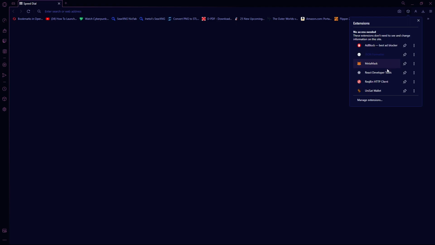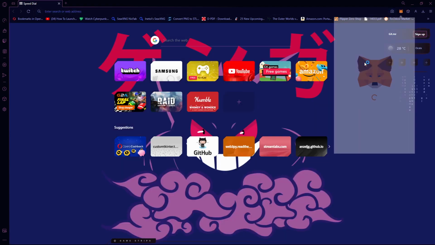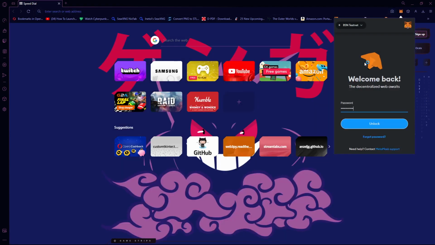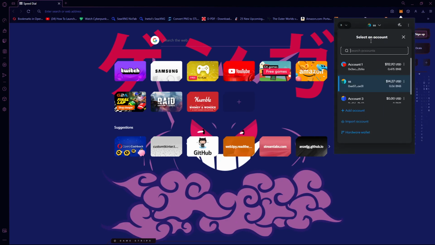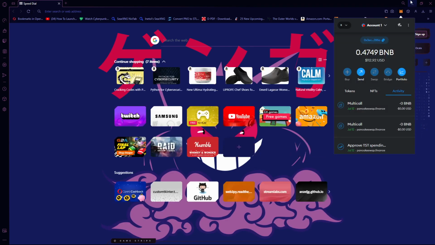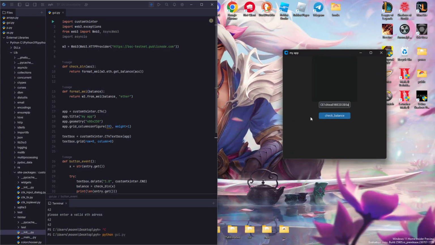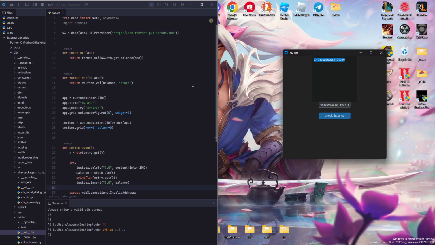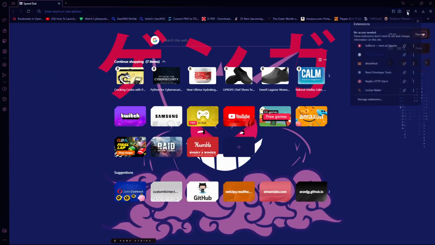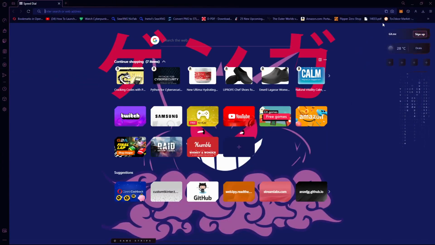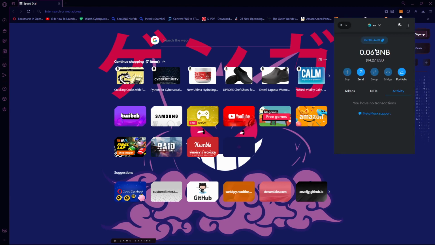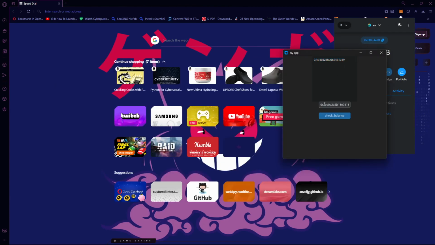Let's go over here and get into my MetaMask. So I have this account here, and there's obviously the testnet. So let's enter the account address, click check balance, and we get a positive return. Let's go check another one. Let's check this one right here. So erase this, and boom.